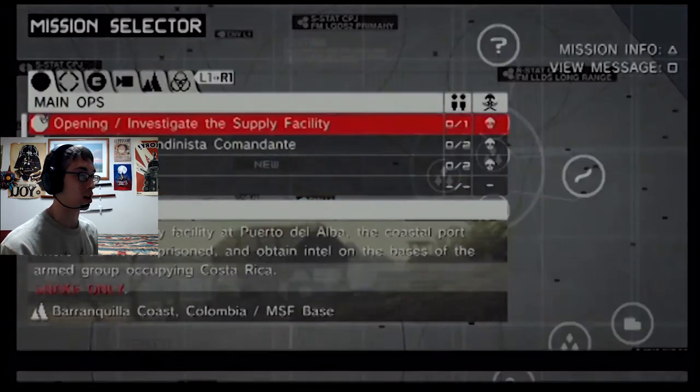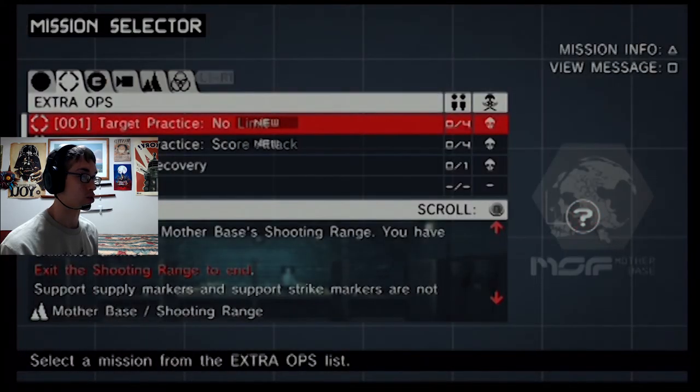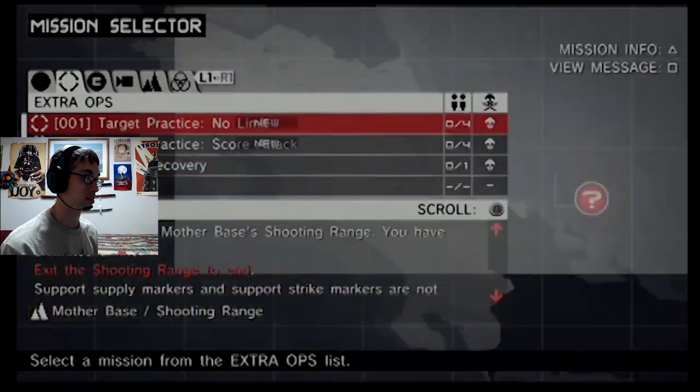Okay, good. So we got our regions, we got cutscenes, we got co-ops, extra ops, target practice. At mother base shooting range, you have unlimited ammo. Support supply markers and strike markers. What's the point of that? It's the exact same thing. Nah, I don't want to.